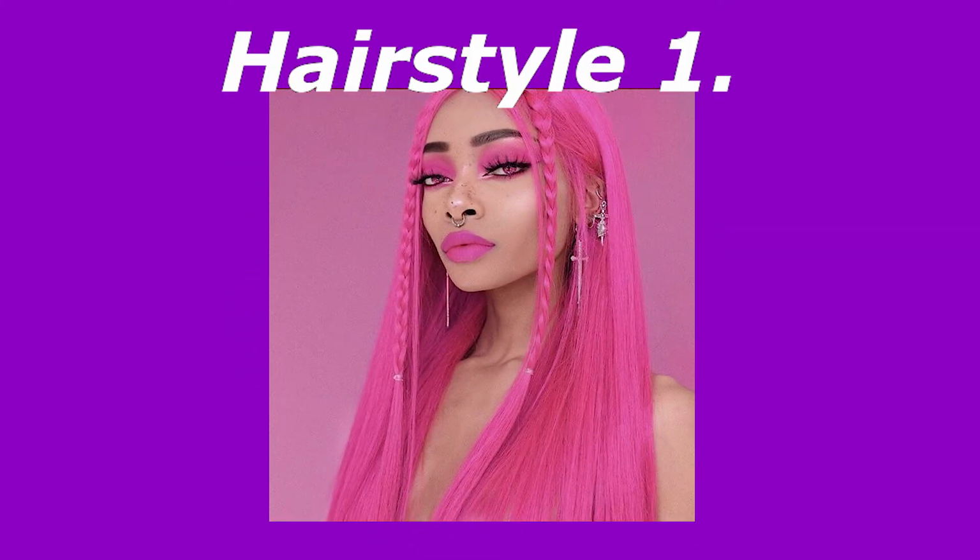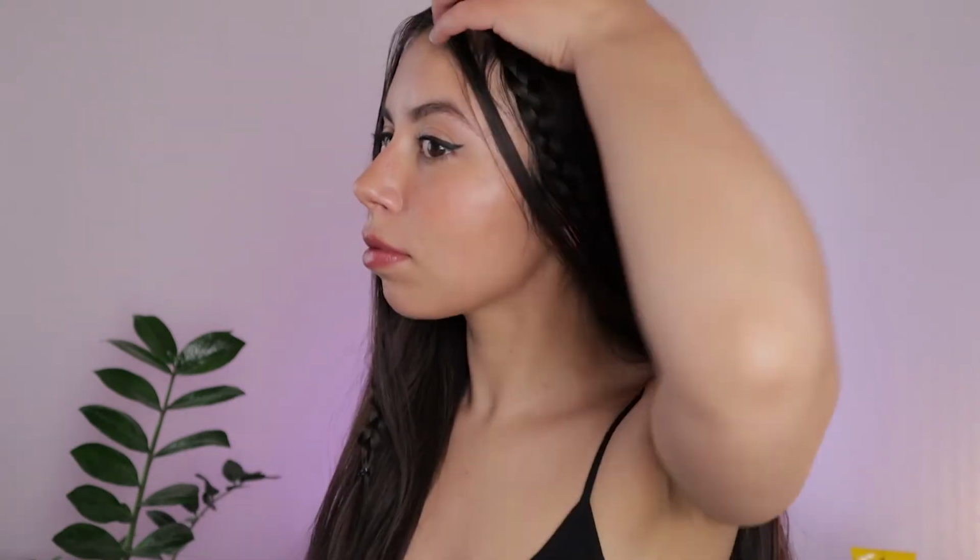But anyways, this is the final look. It was super easy. Of course, hers looks better, but I really enjoyed this one. So now I just finished with the first look. Now I am going to do another look from this hairstyle.